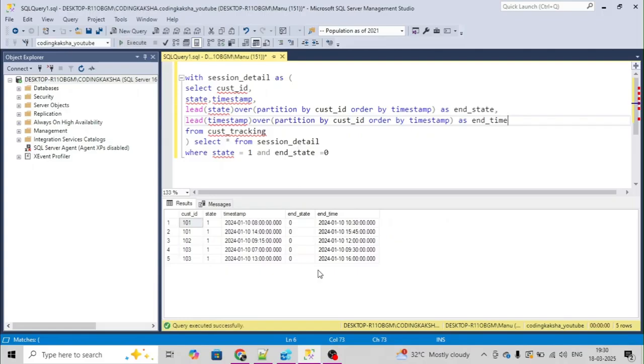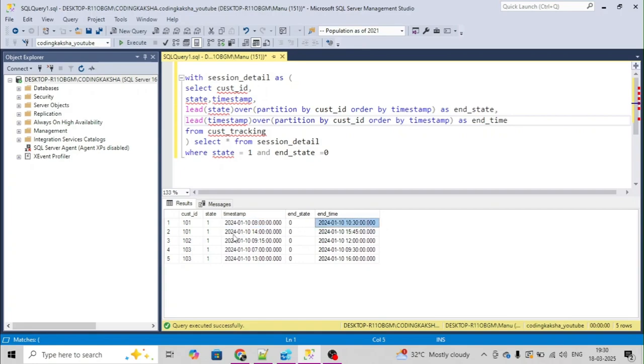Now we can see, for customer 101, the first session has started at 8 o'clock and ended at 10:30.